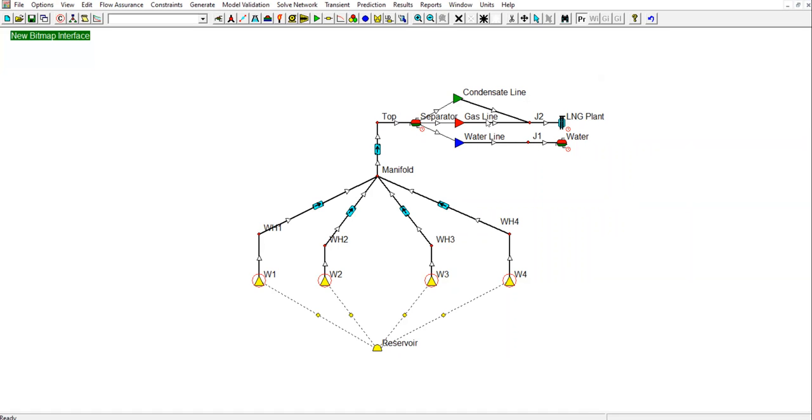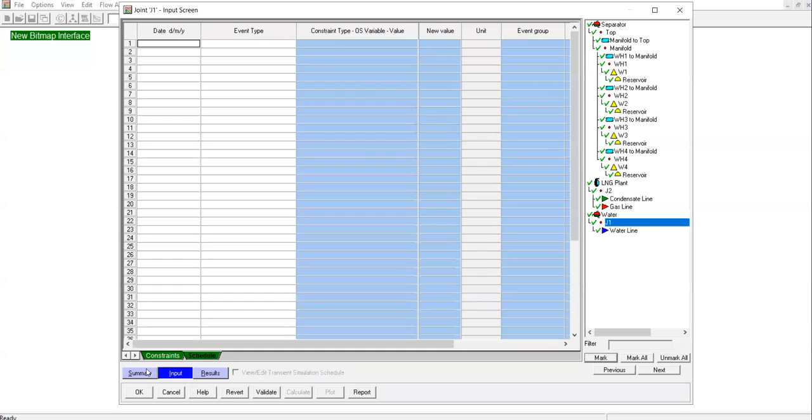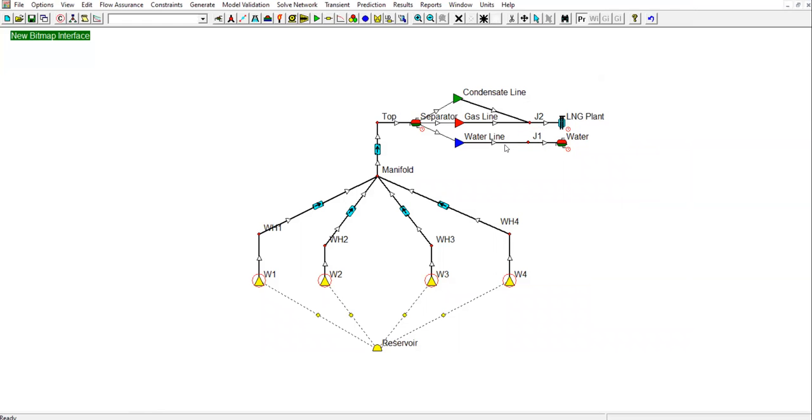Okay, it's only a source, so you cannot actually connect this with a pipeline. Okay, so it's basically from the separator going directly to the LNG plant, like this.